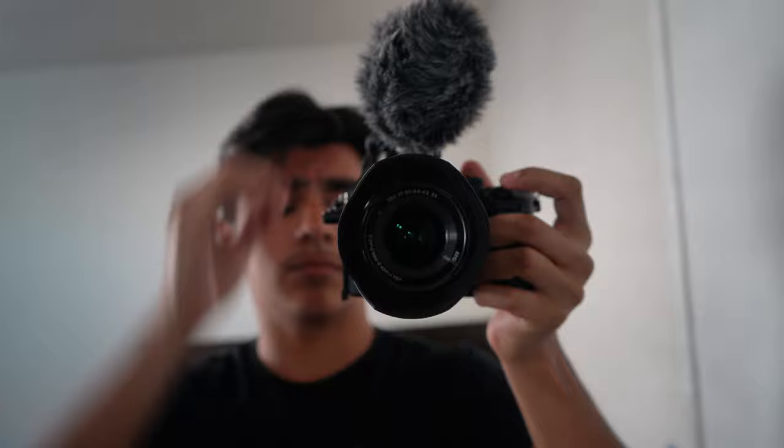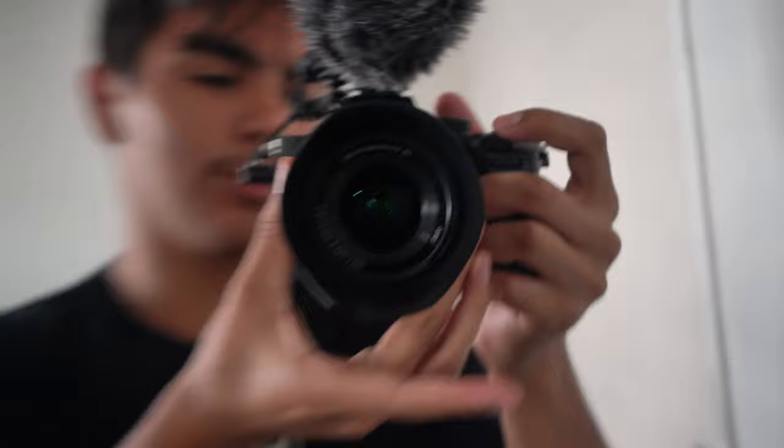Okay, but here's what the camera looks like, basically. I can't zoom out anymore. That's kind of as far as it goes. I bought a separate mic, or shotgun mic, or boom mic, whatever it's called. And yeah, this is the camera. Sony A7 III.